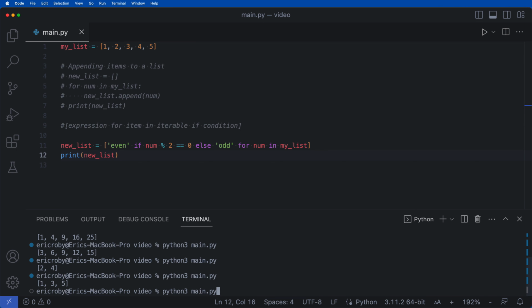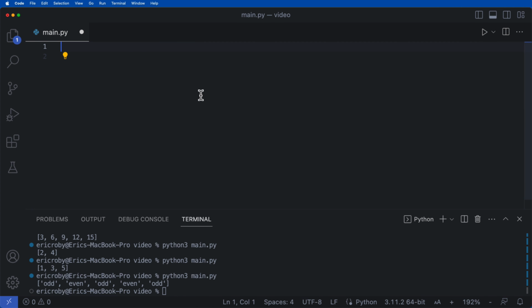So now if we go ahead and run this application, we can see that instead of getting the numbers, we're going to get odd, even, odd, because that is whether the number itself is an even or odd number. All right, so now let's go ahead and just delete all of this and deal with characters and strings within a list comprehension. So we can add words to the new list if it has more than 2 characters.